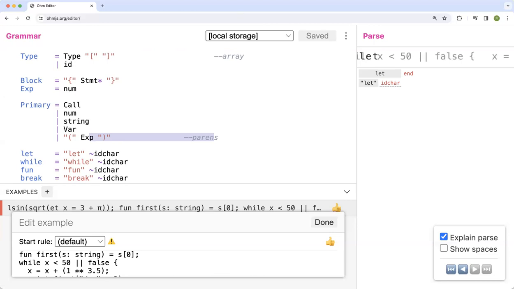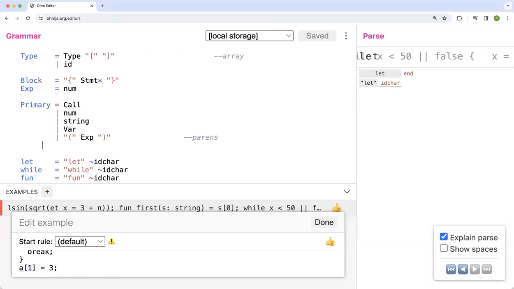Now a variable, by the way, what do variables look like? Well, a variable is something like plain old x. But it could also be an expression like a sub 0 or a sub 1. These are actually variables. So a good way to represent variables is as follows.